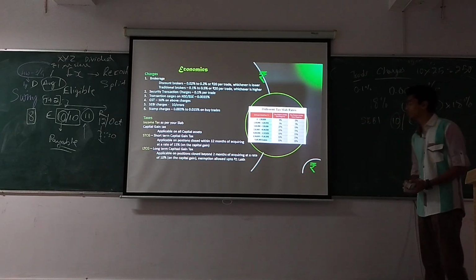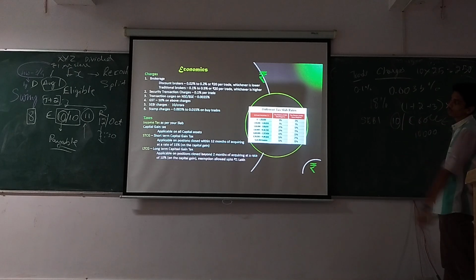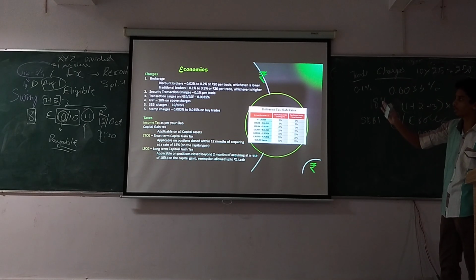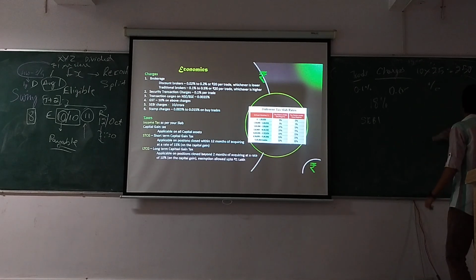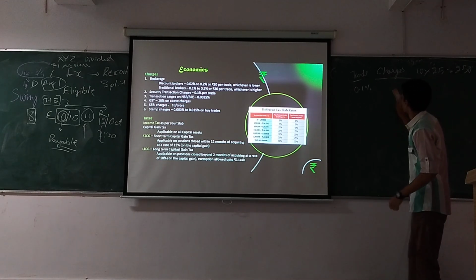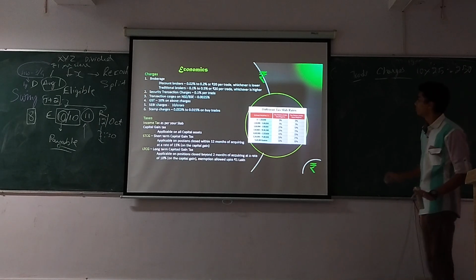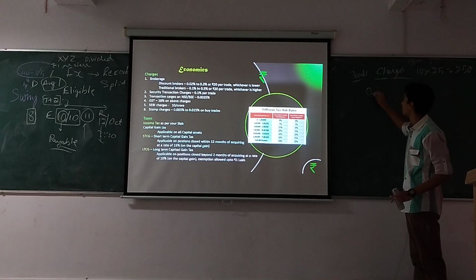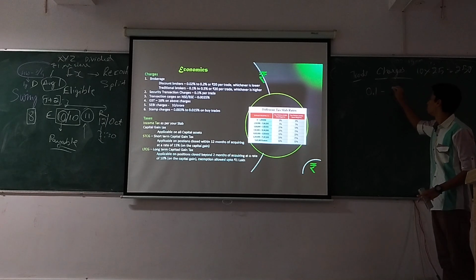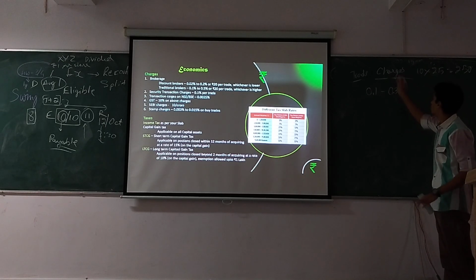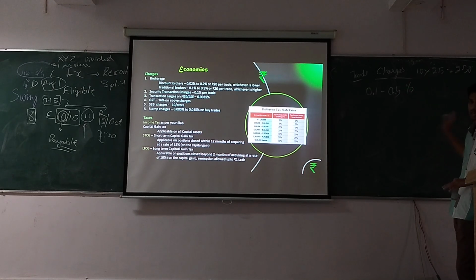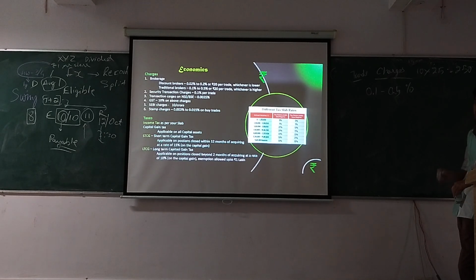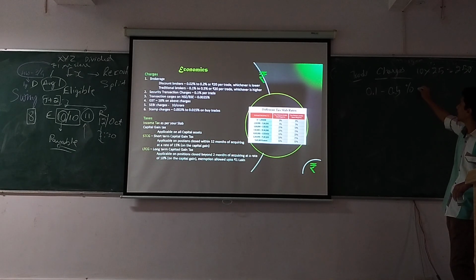So if you look at all this, your brokerage and the security transaction, they play the major part of the charges. So that will fall, on a practical basis, anywhere between 0.1 to 0.3 or 0.4% on the total capital. Max to max 0.5% on the total capital. So if you have to make a profit, this will be on buy and sell both.